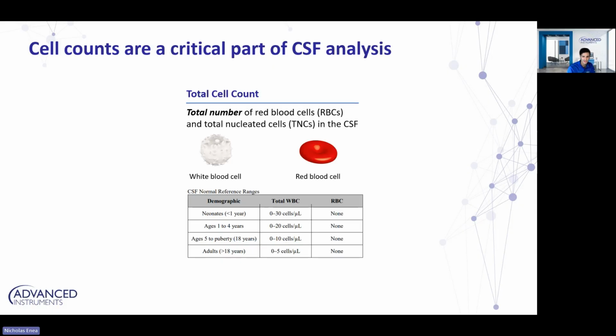So once again, to reiterate, having the specific number of white blood cells at that level is very important when it comes to analyzing the CSF. I was talking with a neurologist last week at UCSF, and she said the difference between 3 and 10 cells when it comes to total CSF counts is huge. As a neurologist, I'm looking at the course of action based on that specific threshold count. And that's why, because we expect the normal patient to have around 0 to 5 cells. That's an adult as well. So once again, reiterating the threshold number of white blood cells and red blood cells in the CSF and what we see at normal levels.